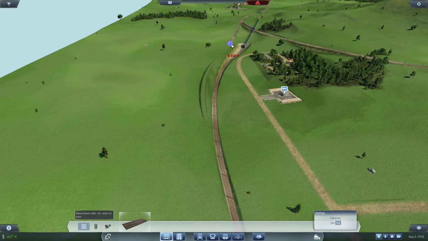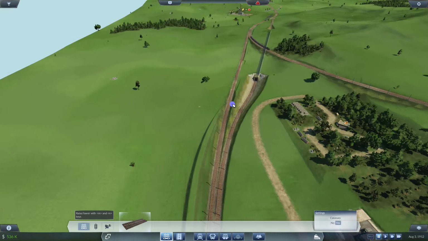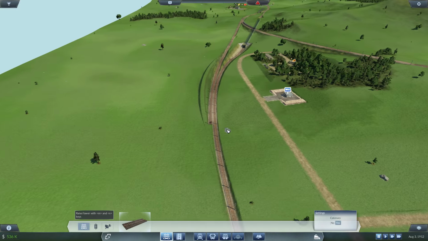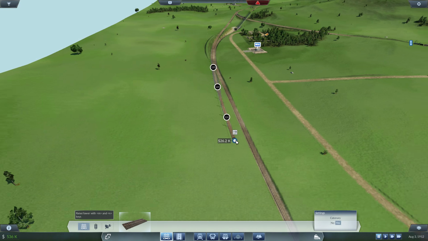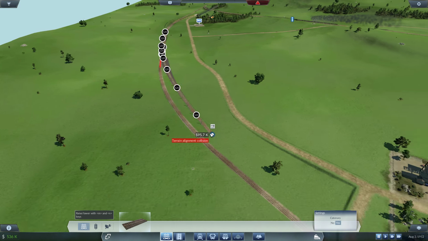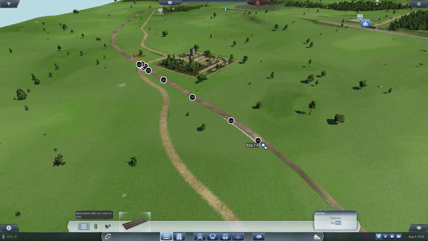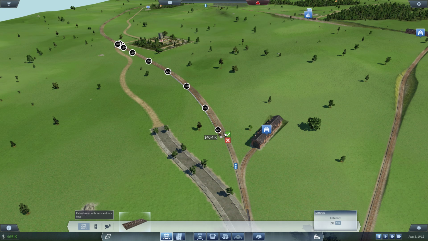Yeah, there we go. That's pretty good. Now let's get this track to come down here. Perfect. This is an environmental disaster of epic proportions, but by golly does it look fucking smashing. It's only costing us, like, it's costing us nothing, basically, to upgrade all this track to double.